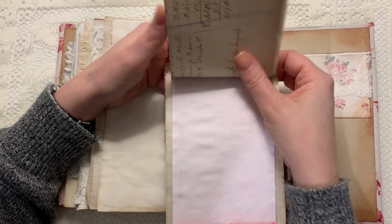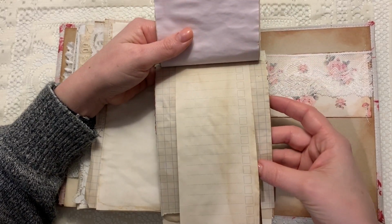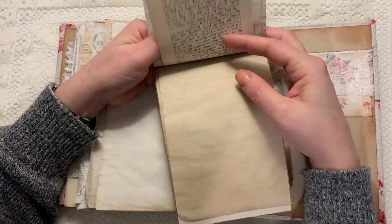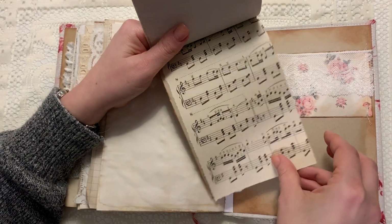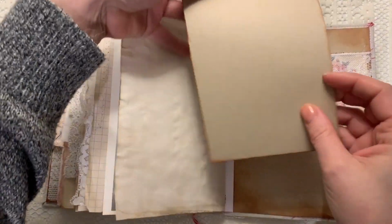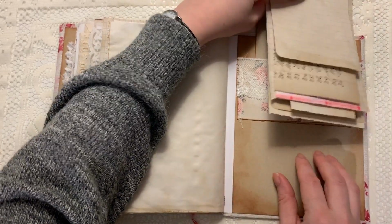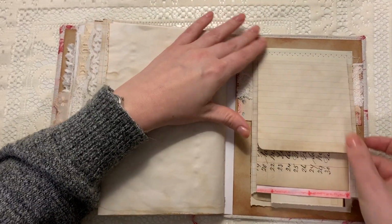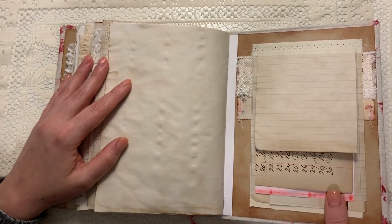This back piece here I had a bit of fun with, and I don't know where this idea came from. I did a little notepad idea. So I created a little belly band at the back there, and I've done this little notepad. I'll probably make more of these actually, because it was really quick and easy and quite a lot of fun. It really is effective, I think. So I'll explain when I make it how I've done that. If you can't work it out for yourself, it's definitely not a difficult thing. And that just slots in the back there. I like the idea of that as a little go-to, maybe journaling prompts, maybe a line a day, anything. Do whatever you want with that little bit.